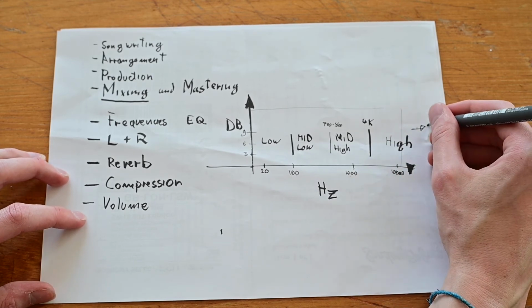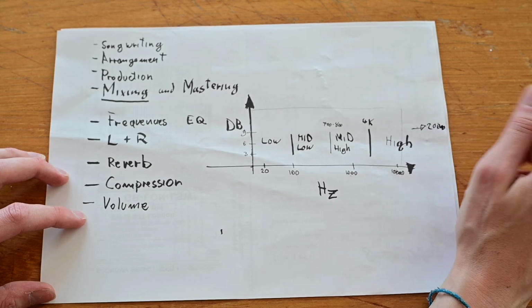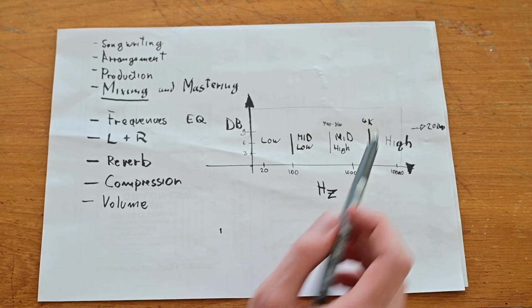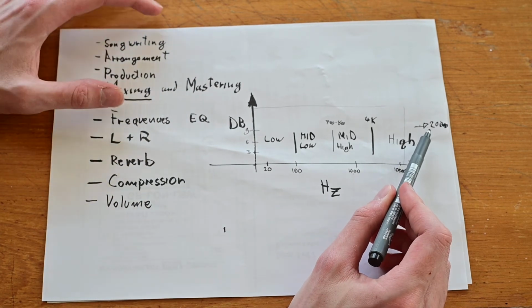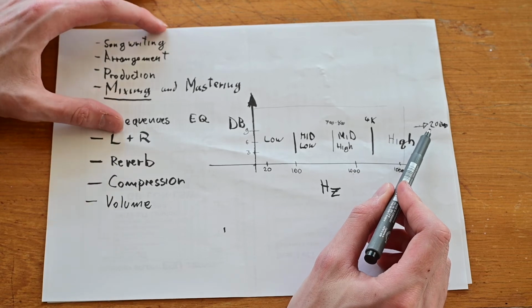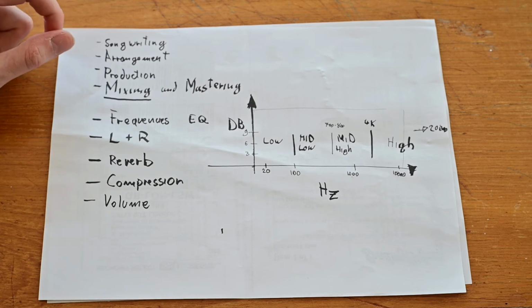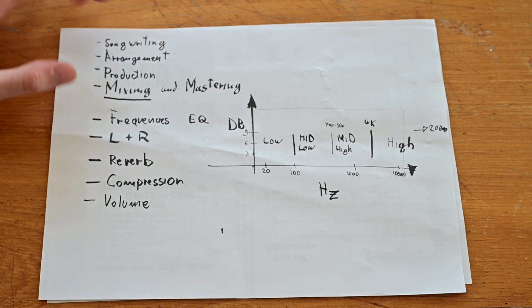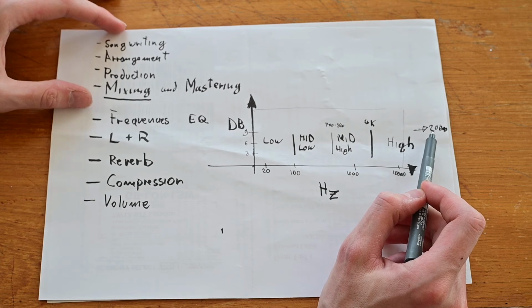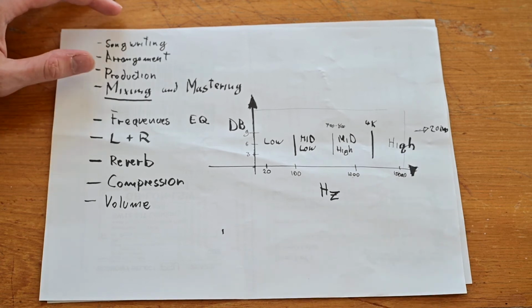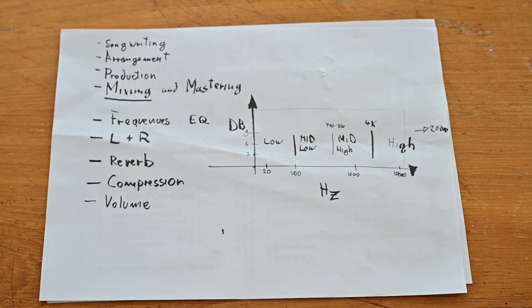That is the highest note. It's the highest note that humans can perceive. Obviously, in old age, this goes down to around 16,000. But when you're young, when you're in your 20s, you generally can get to 19,000 or 20,000. And obviously, animals can hear a lot higher than that.